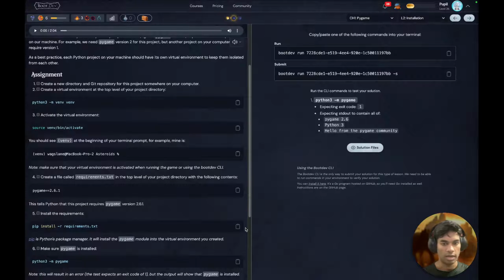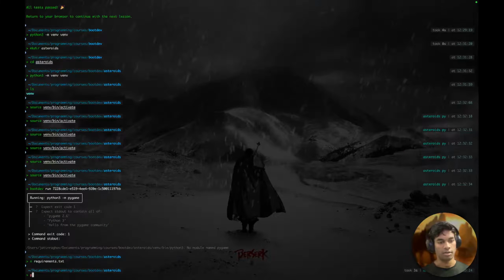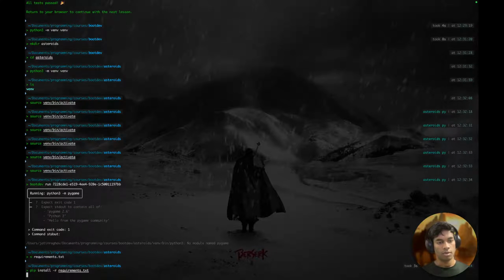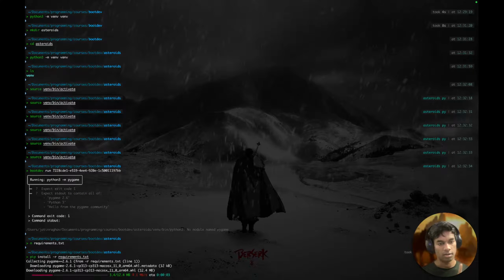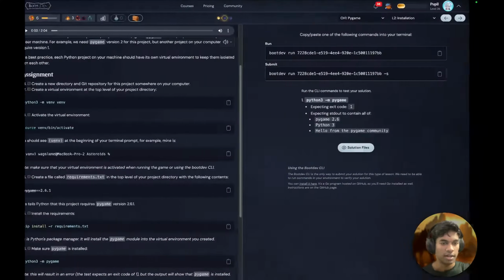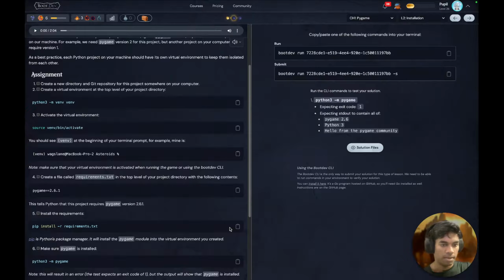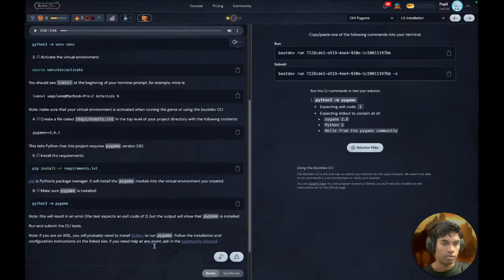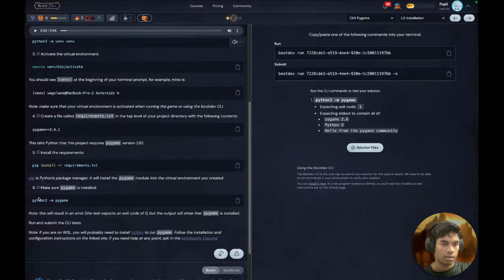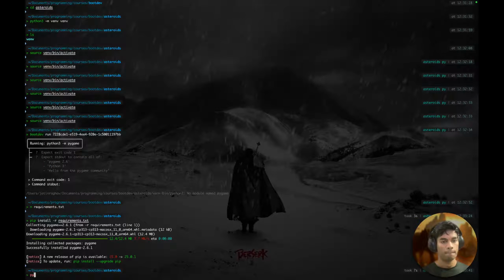Pip install requirements.txt, and okay, it does work. That is good. Make sure Pygame is installed. Python 3 mpy. Pip install upgrade pip.